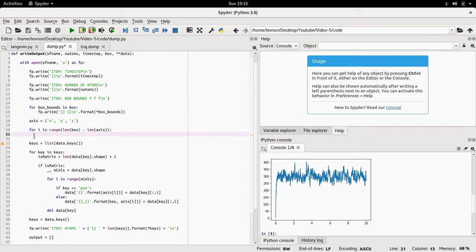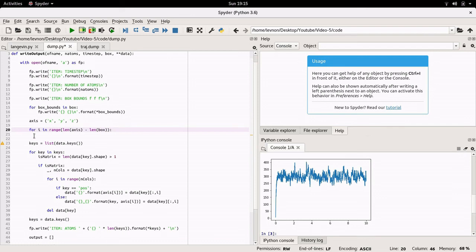But if that's not the case, well, I just realized it should be the opposite actually. Length of the axis minus length of the box. So if the length of the box is 2, this is a 2-dimensional simulation.